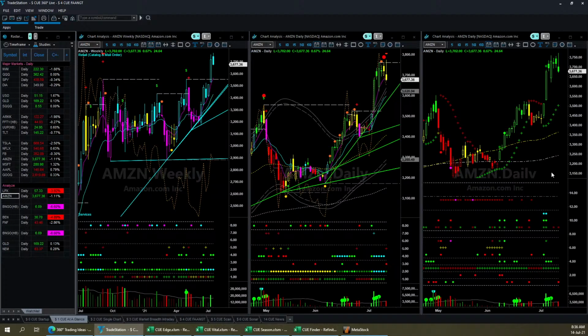Now you see the similarity between LPX and Amazon. Different industries, but similar technical signals. For LPX, it worked well. I think that was about a month ago or so, and now Amazon had the same signals. I took a small risk and that paid off. Now, all trades that I take don't work out.